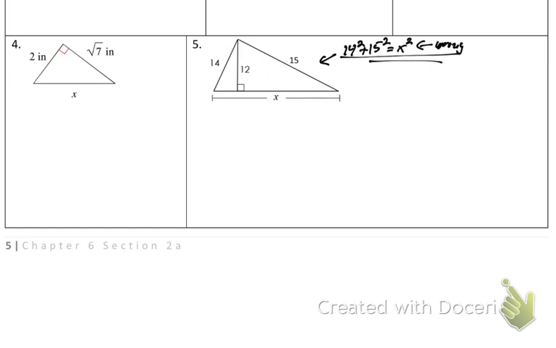What was that? Wait, what were you talking about on the left side? Oh, I'm saying in order for it to be 14 squared plus 15 squared equals x squared, this would have to be a 90-degree angle, because this would be our hypotenuse. But I don't know that's a hypotenuse because no one said that's 90 degrees. What could I do instead? Find the missing side of the small triangle and subtract it from the big one.